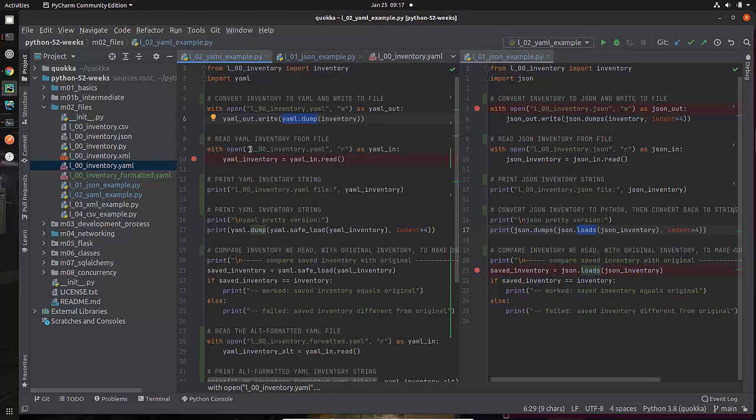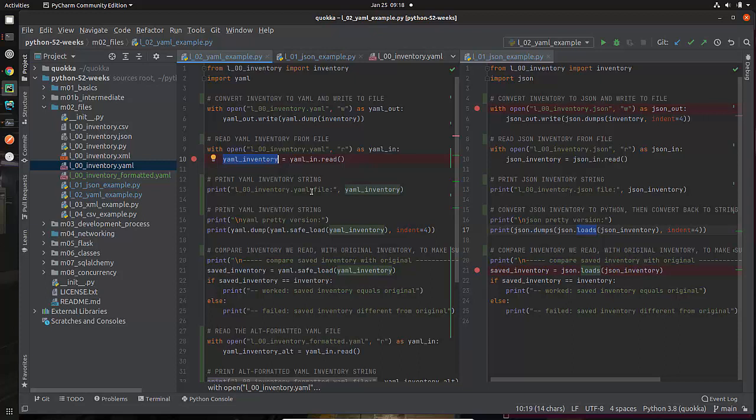Now the next thing I'm going to do to show that it works both ways is I'm going to read it in. And if you remember this from the JSON discussion, how much of what I've highlighted here has to do with YAML? And the answer is absolutely nothing, other than the fact that there's the suffix YAML, which has no meaning. It's just a suffix in a file. The name of the file I called YAML in, but I could have called it Fred or X or whatever. YAML inventory is just the name that I chose to give it.